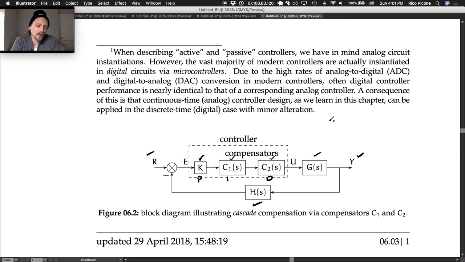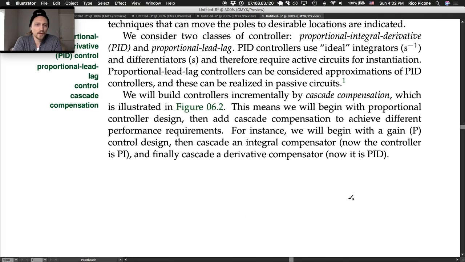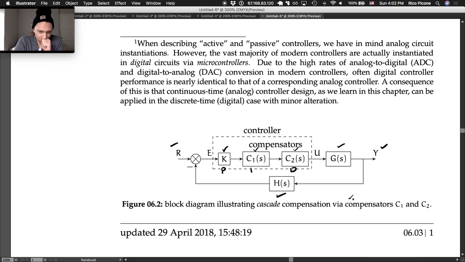So the analog stuff is still valuable even if we end up using a digital controller. At the end of the day, the analog design is typically still very valid. So that's the general program. We will now go ahead and introduce the next topic, which is going to be PI control.